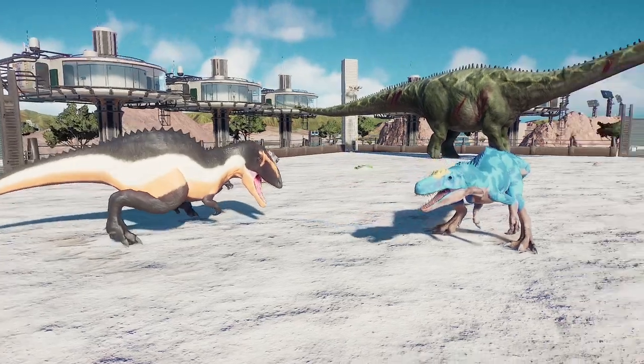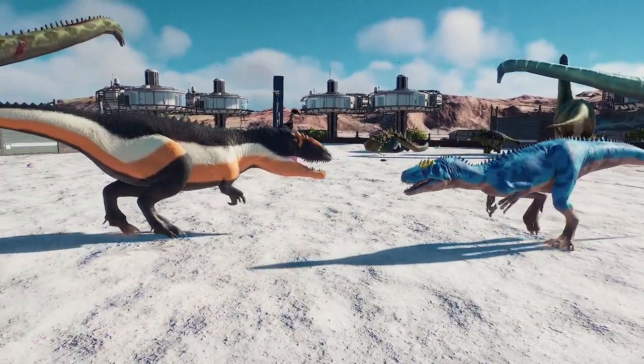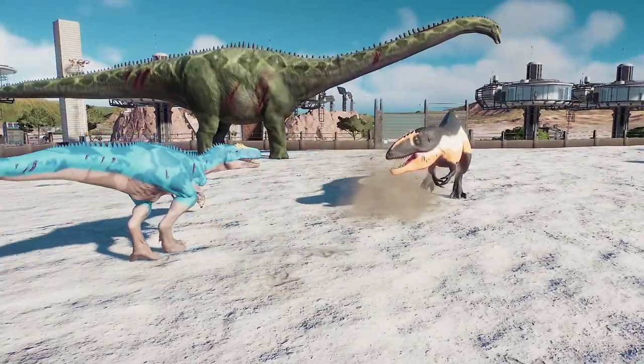Right, here we go. Are they fighting? And is Eocarcaria getting the first hit? Deltadromius responds with a shot of his own.